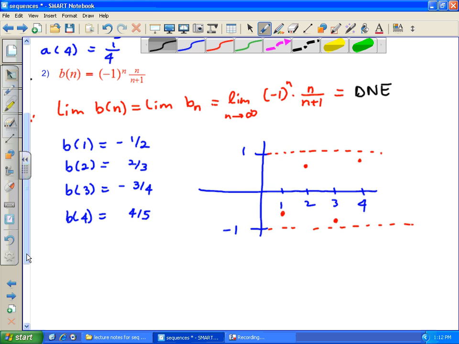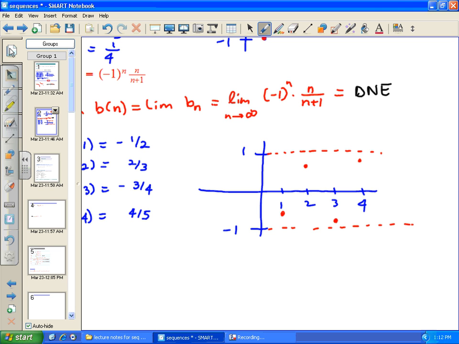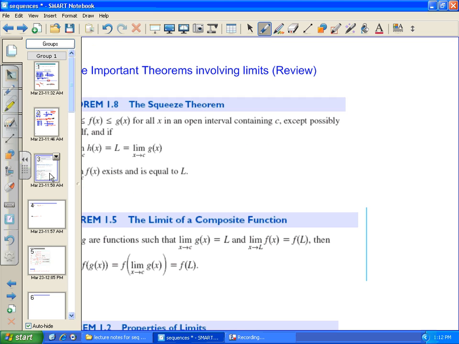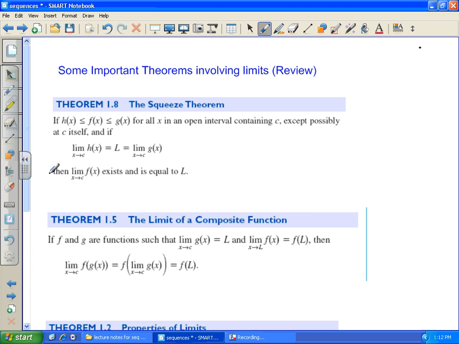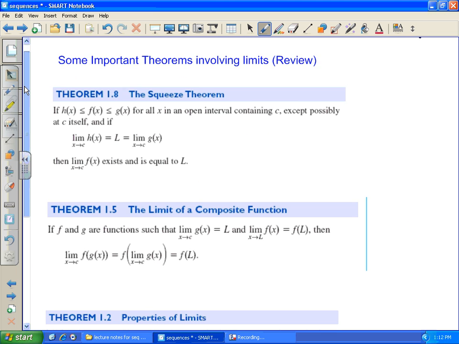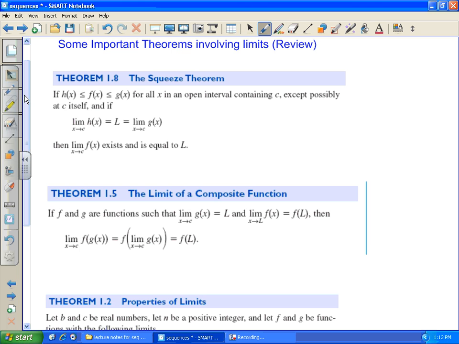Okay, any questions about this before we do some other examples and look at other techniques of limits? Okay, let me see what else I have here. Now we're going to take a walk back to Calc 1, just to review some important theorems, because these theorems are going to be used again in this chapter. Again, these are directly from your book. Please don't try to write these. Specifically, they're coming from chapter 2, maybe section 2.3 or 2.4. And again, if you need to, I'm going to email these to you.